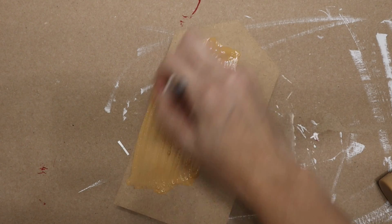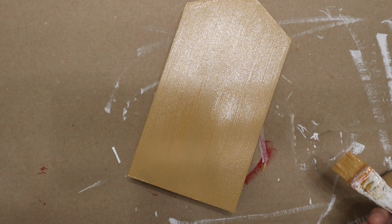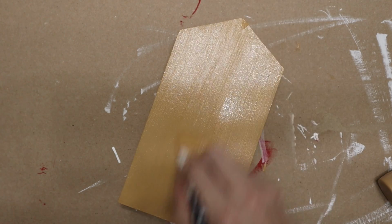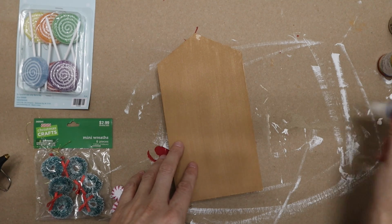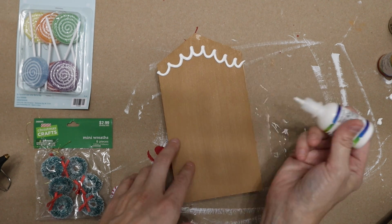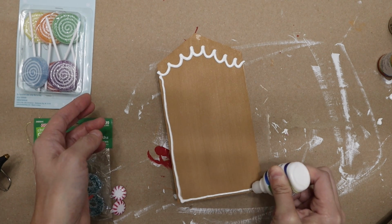This classic caramel paint color really reminds me of gingerbread. I kind of wish I would have known that when I started painting some other items, but you know what? This works just fine. I just squirted some of it. It was almost gone, so I used probably 98% of it on this craft, and I am just going to be painting the edges. This is actually one of those shadow box houses, and I just flipped it over and used that instead of the inside. The inside does have some beautiful purple flowers on it.